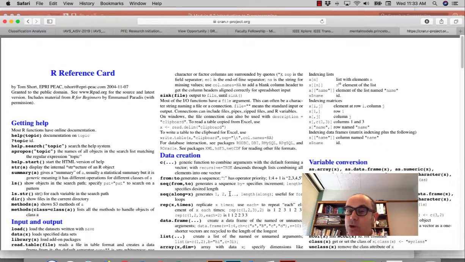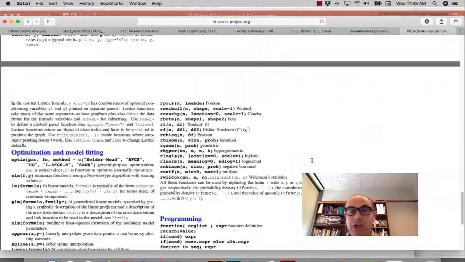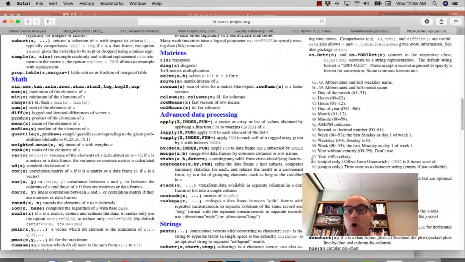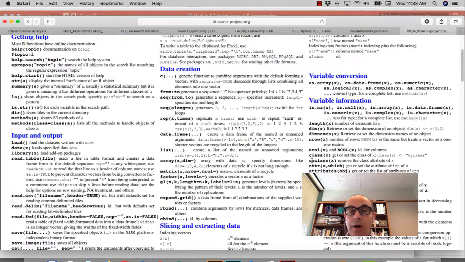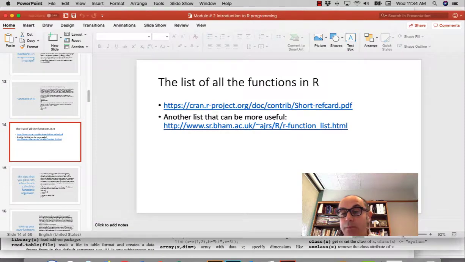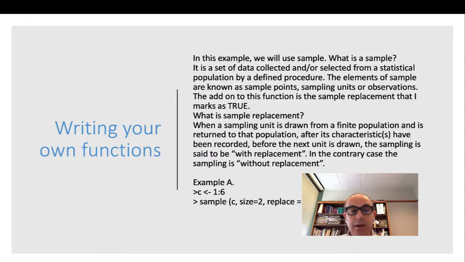With regard to the functions in R, there is a list of 3 or 4 pages that lists all the functions already known to the R, which are default functions, and hopefully you will be able to remember them.